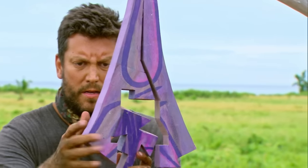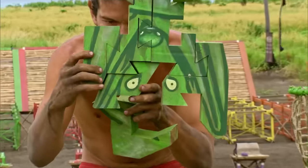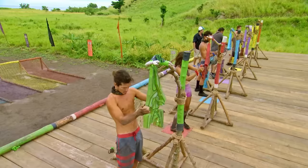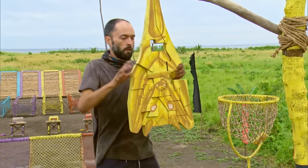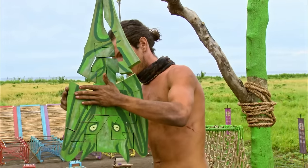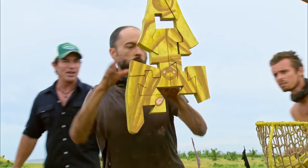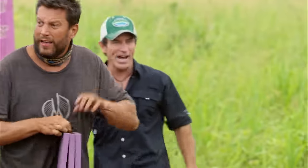Because once David does this, the rest of the tribe then does it too, revealing that it's an allowed strategy that was preventable. The producers provided a flap for a reason. David eventually gets to the puzzle at the end and finishes it ahead of Jay, granting him immunity. We even see Adam try to copy David's puzzle to see if he could outpace David at the very end. But he did not cover it up.